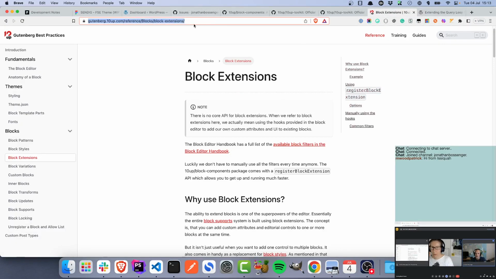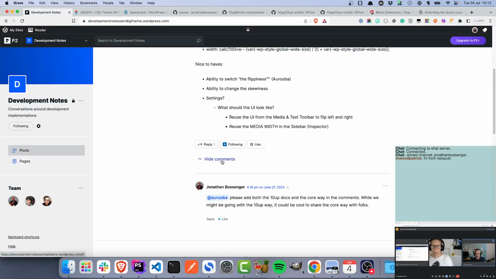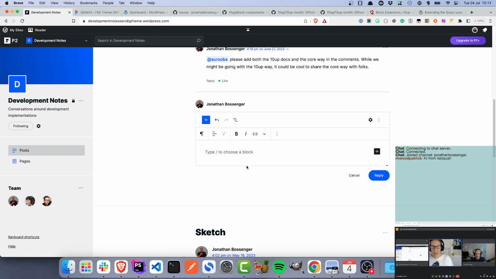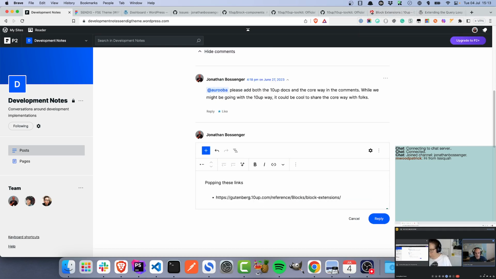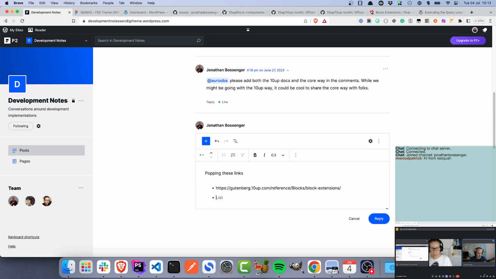So what I'm going to do is, not to change what I just said, but could it also be attributes, adding attributes versus variations? Because a variation would be like a setting, right? I've never done this before, and that's why I tend to agree with you that it might be handy to wait for Ruby to be here. But it could be just as simple as saying that the block supports those attributes. And then when you enable those supports, it switches those things on.